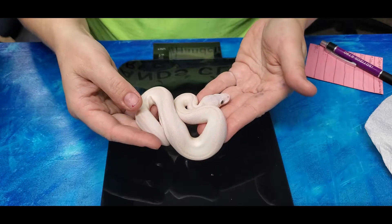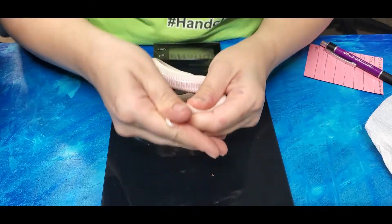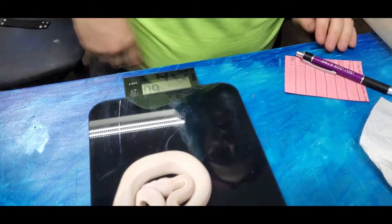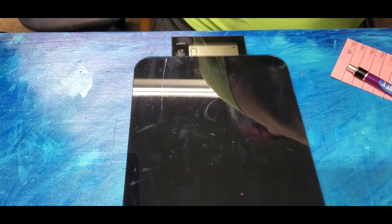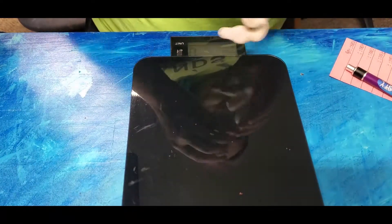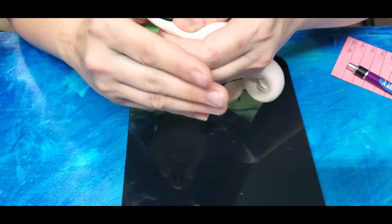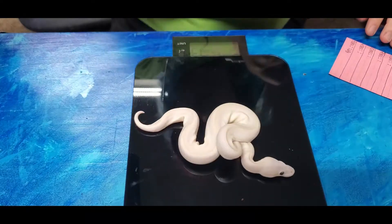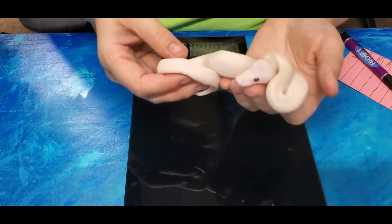Oh, that's a beautiful one! Is that a bell? Yeah, nice. Okay, that one's a girl — 63 grams. I hope a couple of these are boys because I know some of the people are wanting specifically boys. But nope — that's another girl. This one is 73 grams — exactly 10 grams more than the last girl.